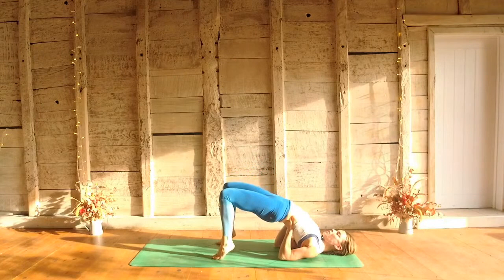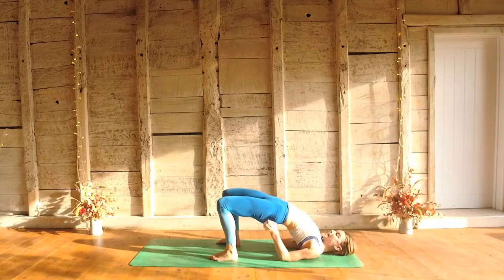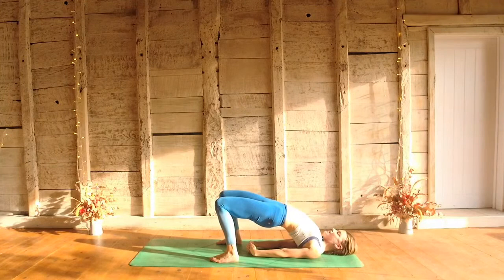So you're in really an assisted bridge with your hands on your lower back. You can always release the hands and interlace your fingers underneath your back. You can take it up into wheel. If wheel is in your practice, go ahead, take it up into wheel. So hands by your ears and then lifting up into your wheel.